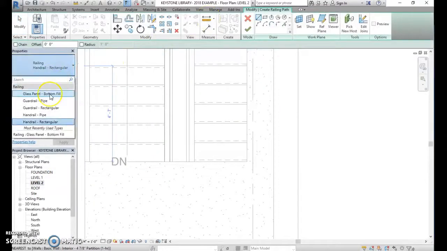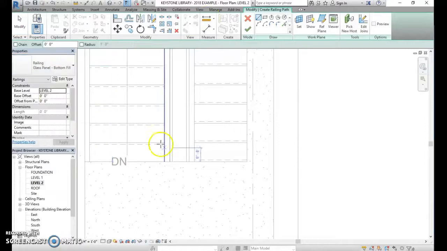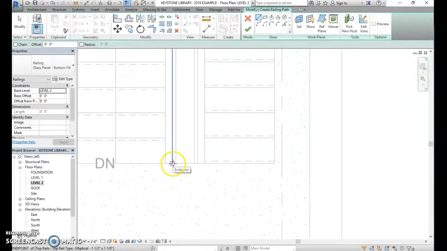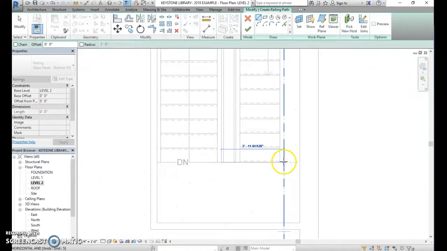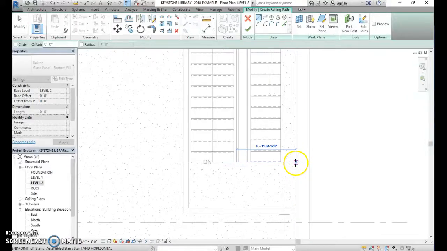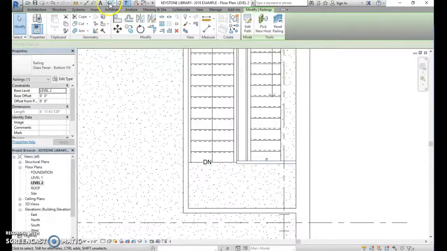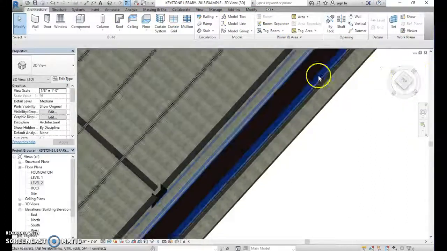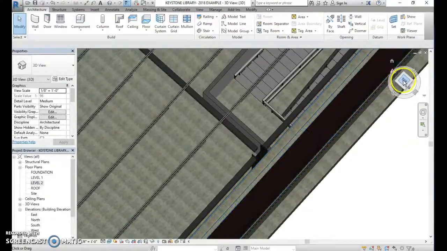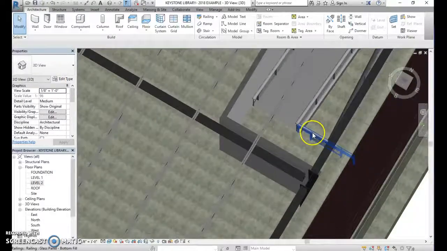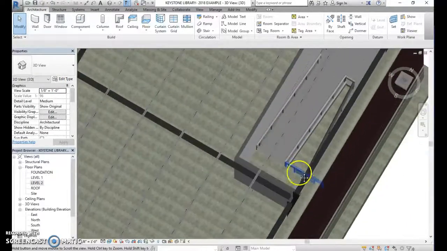Alright, I have this glass panel bottom fill-in, so I'm going to keep the style going, and it's just a line. There's my railing right here, my existing one, so I'm just going to go a line, and I'm going to make sure I go all the way to my wall. Green check. Let's look at that in 3D now. Alright, so it looks a little better. You can see I have a railing right there to prevent someone from falling down.